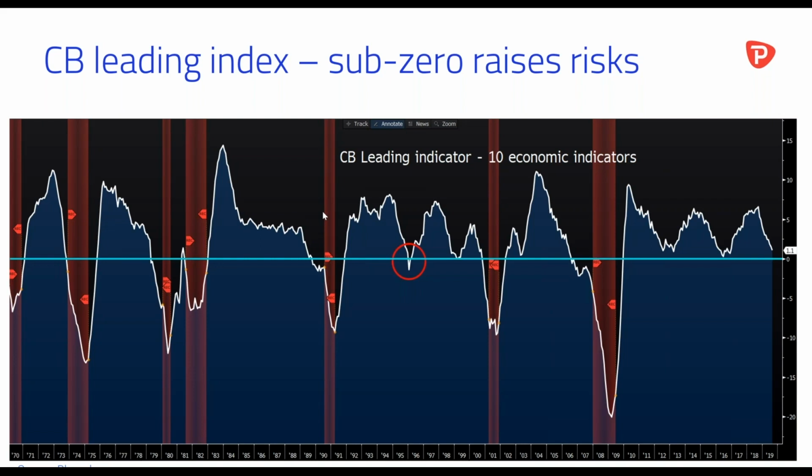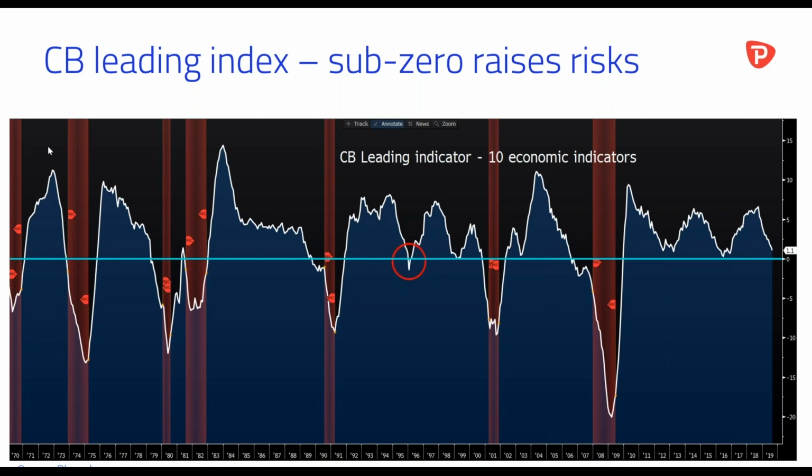First of all, you can see here where we start seeing big declines. You see this sharp move down into a recession. So the indicator goes below 0 and then into a recession, below 0 into recession, below 0 and heads deep into recession. And at the moment, you can see that we're hovering at 1.1%. We haven't got that trigger point at the moment, but it's very much on the radar.